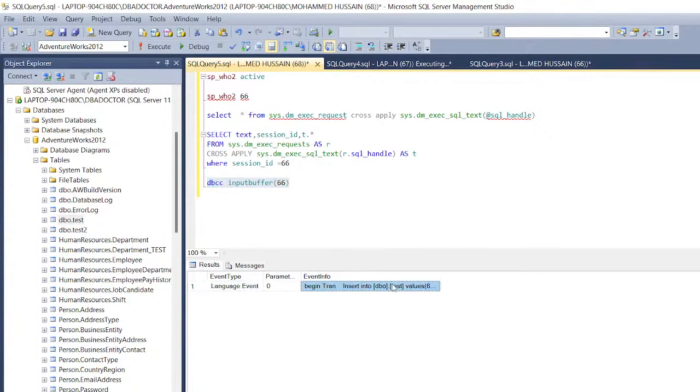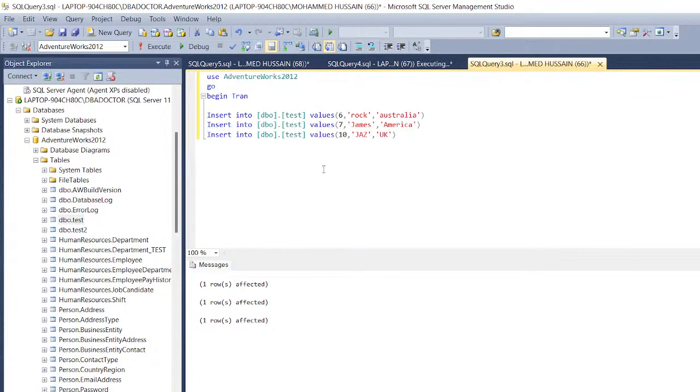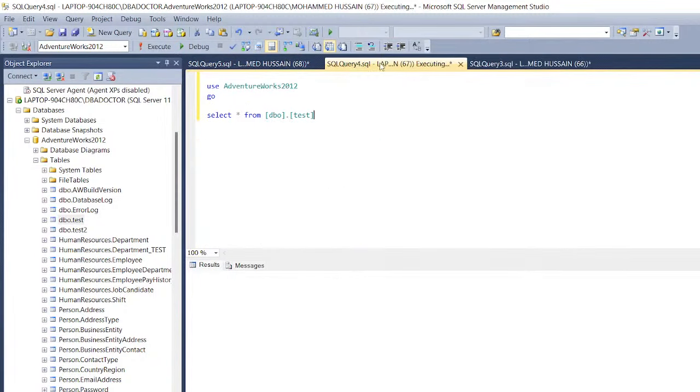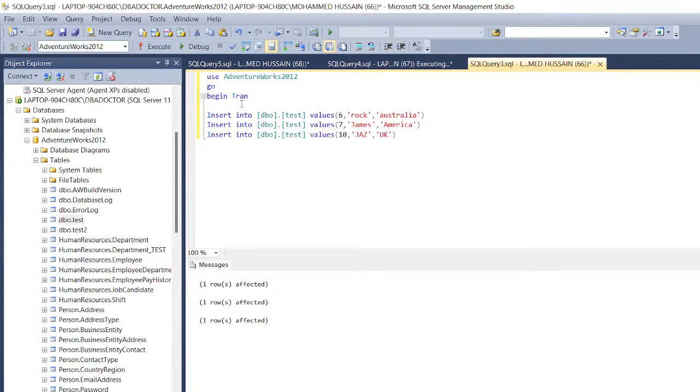Okay, this is the query which is blocking. This is the query which I already triggered. If you see, this is the 66 id, where I triggered this one, and this is a sleeping session, but it is not allowing the other session to complete. The simple answer is that we have used BEGIN TRANSACTION. BEGIN TRANSACTION is basically used in the banking domain and other domains where they don't know whether the transaction will commit or not.